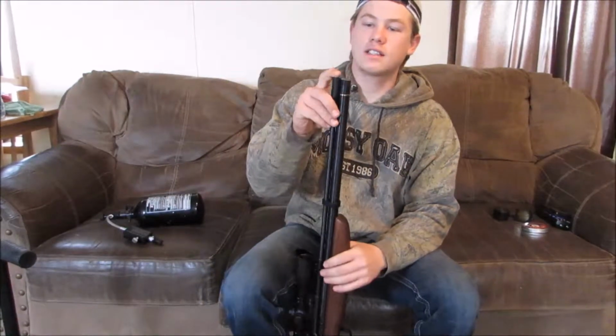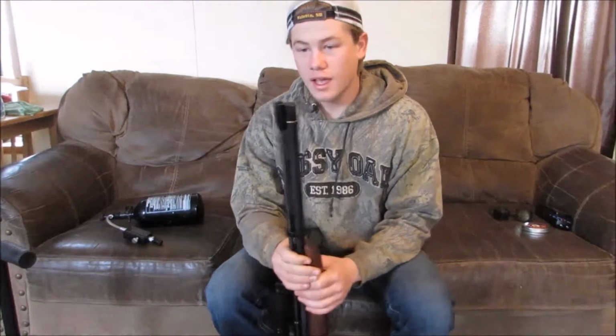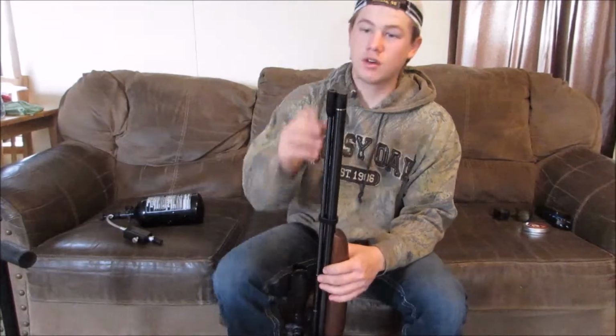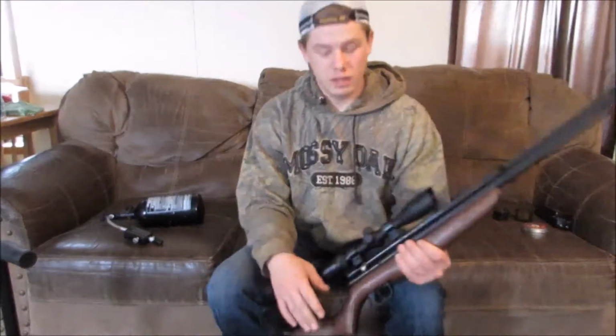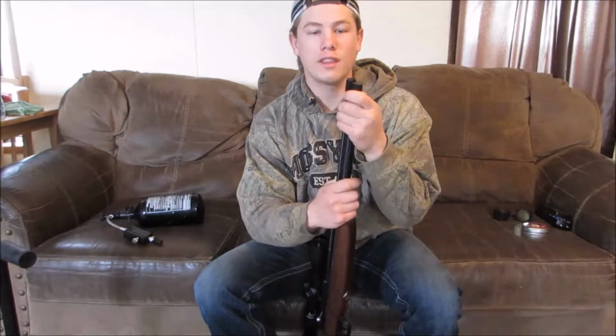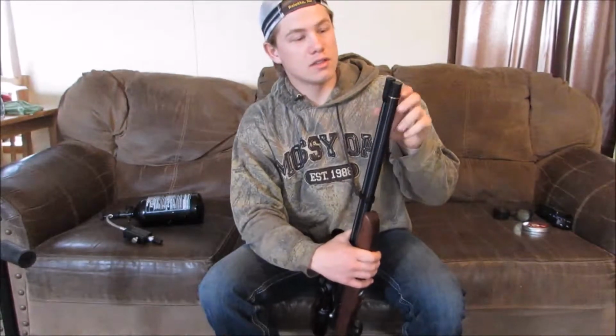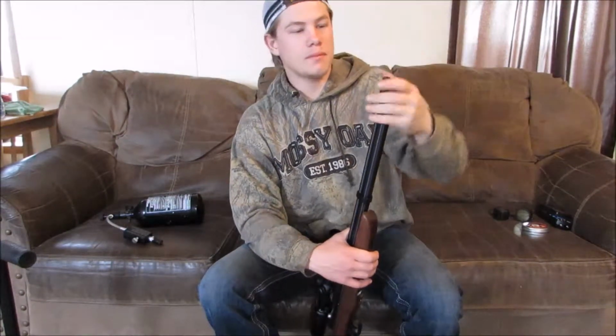To the loudness of the gun, this gun has a very decent muzzle report, and the reason why is it's not shrouded. So there's an easy fix for that. It's called the TKO muzzle brake. I have one on order, so if you want to shoot this in your backyard, the TKO muzzle brake, 6.5 inch one is one you want to go with. It significantly reduces the noise of the gun, and it also is not a great big cumbersome extension on the end of your muzzle.